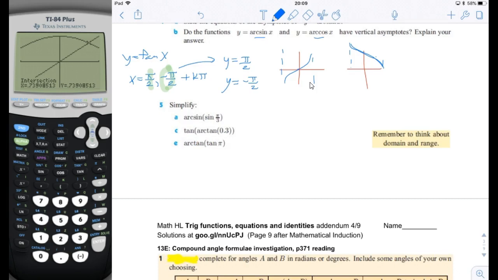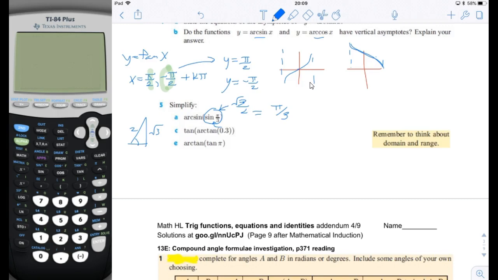Because, for example, sine of pi over 3, let's draw the triangle, sine of 60 degrees, would be square root of 3 over 2, okay? Now let's put square root of 3 over 2 in here instead, and then we'll take the arcsine of square root of 3 over 2. Well, luckily in this case, we would come out with the exact same angle of pi over 3, but that's just because we happen to start with an angle that was in the first quadrant. And in the first quadrant, sine and arcsine correspond to each other.